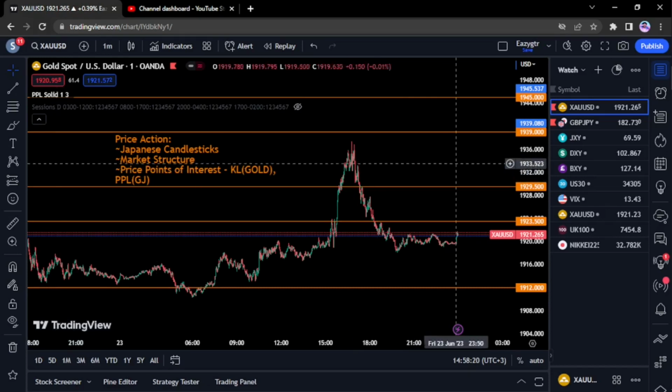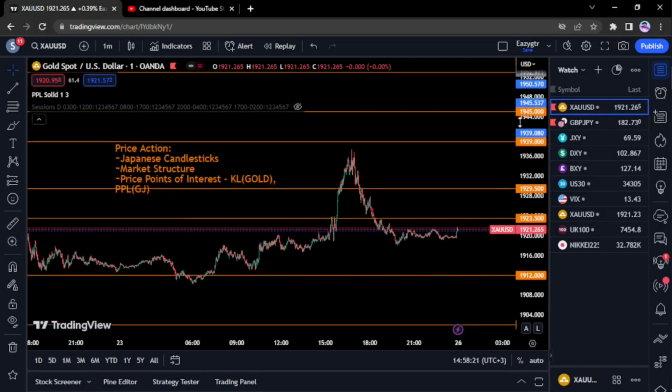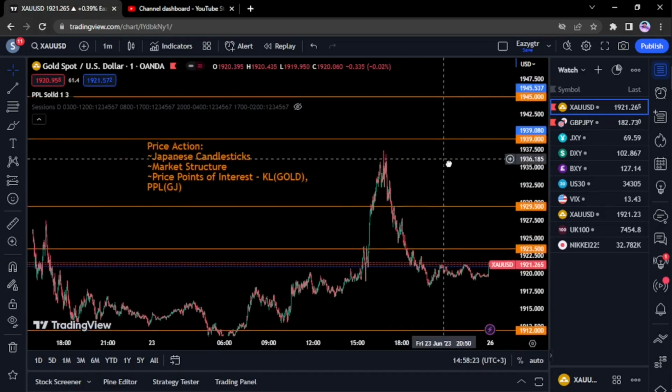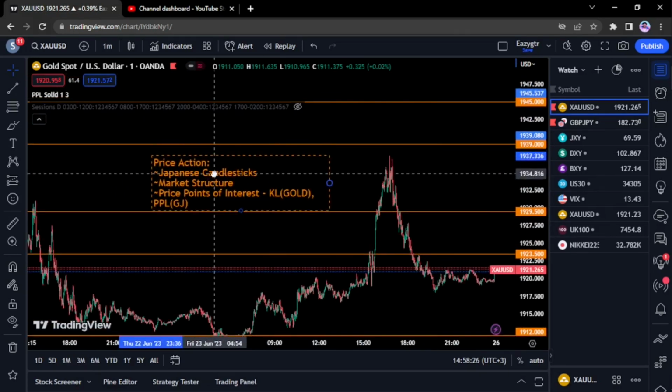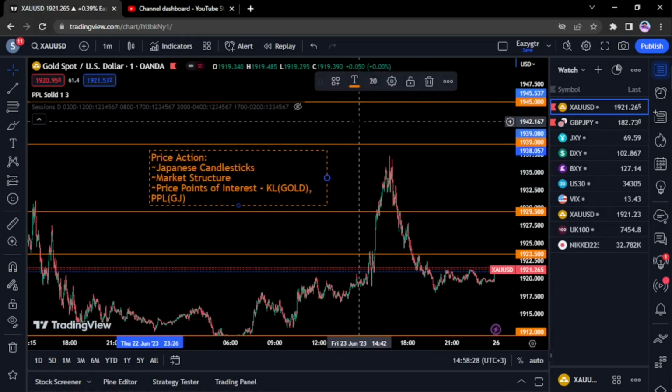So a lot of you have been asking me how I execute on the lower time frames, which is evident. I've been sending my trades to the group chat and also during the live sessions during New York opens and London close. Okay, so first and foremost, you want to understand what's order flow.